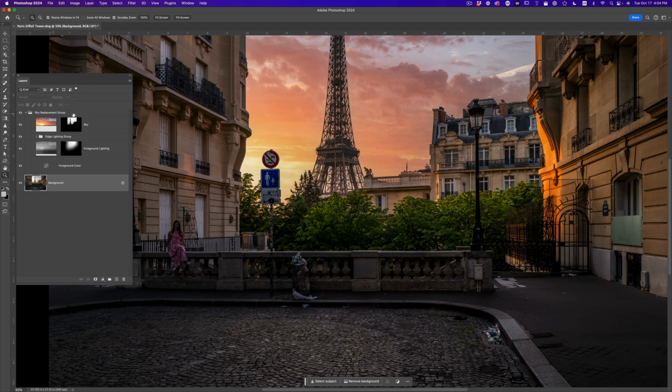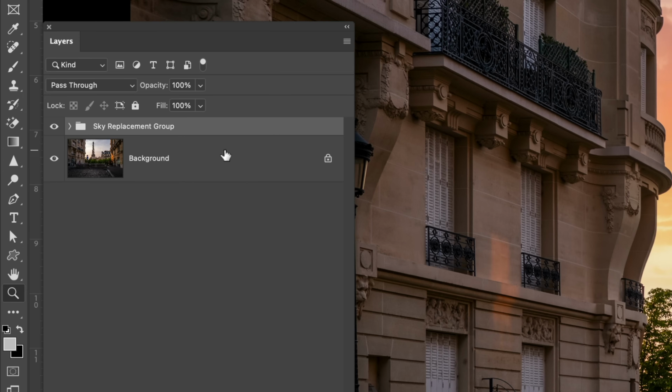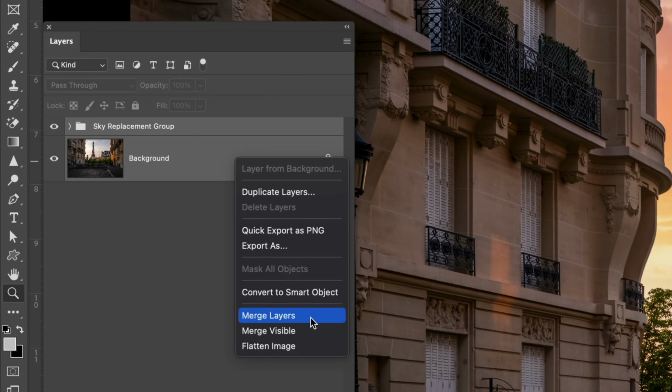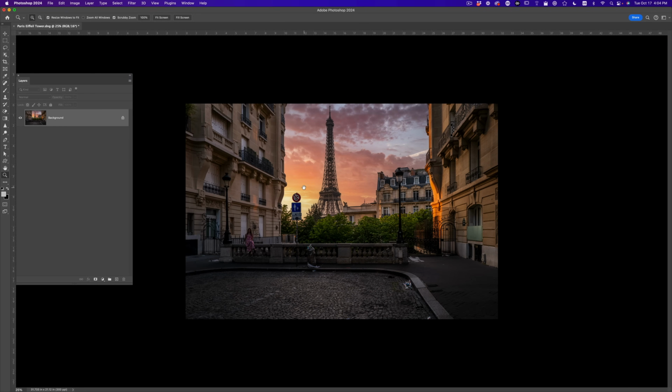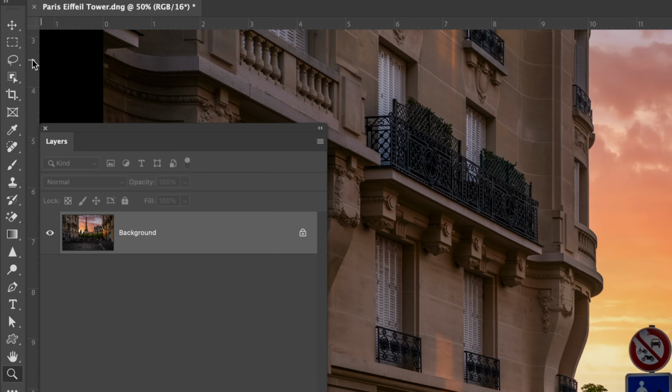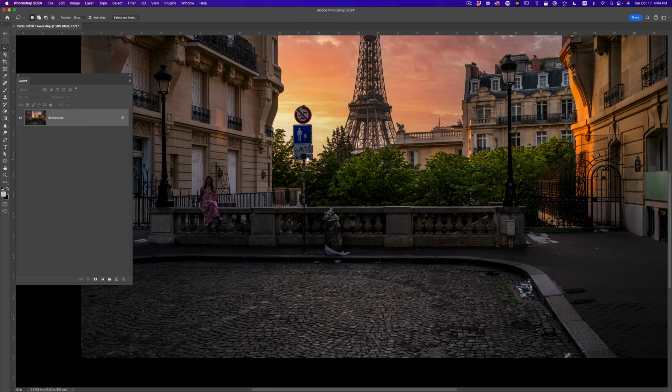What I'm going to do is, because we're using Photoshop Generative Fill, I think we can do something really cool. So first of all, because I really like that sky, I'm going to commit. I'm going to select both layers, right click, and click Merge Layers. So now we only have one layer because I really like what we did in the sky. Next, I'm just going to take the Lasso tool, hold down the Shift key, and make a selection around that trash can here.